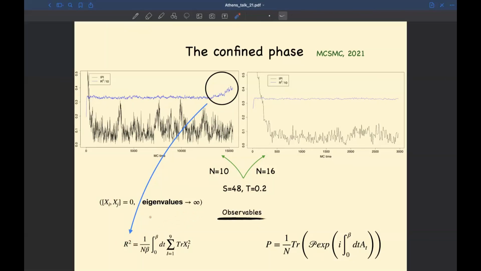This is related to the flat direction problem of BFSS. Basically this is due to the commutativity of the matrices. Because one can diagonalize them simultaneously, there could be eigenvalues escaping to infinity, and this is energetically without cost. But when one switches to larger N, we expect that this bound state does not allow for runaway behavior. Using larger N, for example, seems to be much more stable.